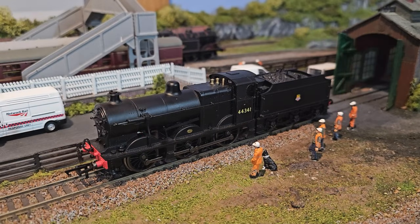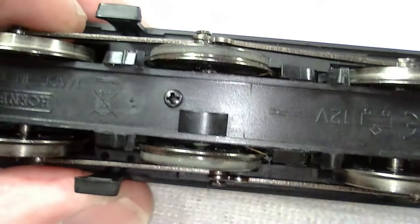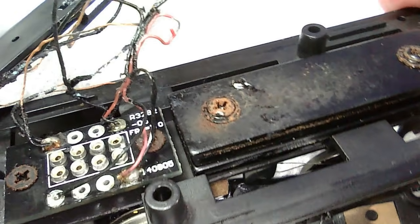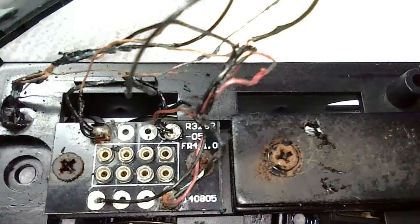So there we are, that's George's 4F rewired, regeared and running fine, despite those traction tyres on the middle drive wheels. Less said about those the better, to be honest. More often than not they just cause trouble and are better taken away, but on this model they seem to be fine. As to why it stalled on points and then melted all its wiring, well, I think it's possible the split gear was the culprit.